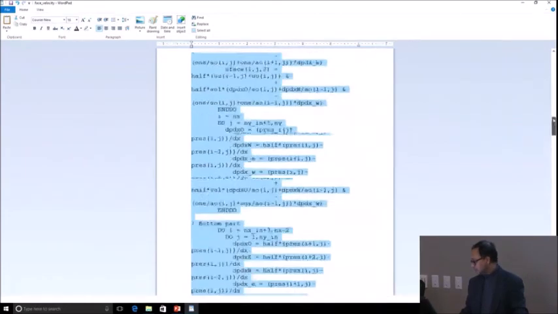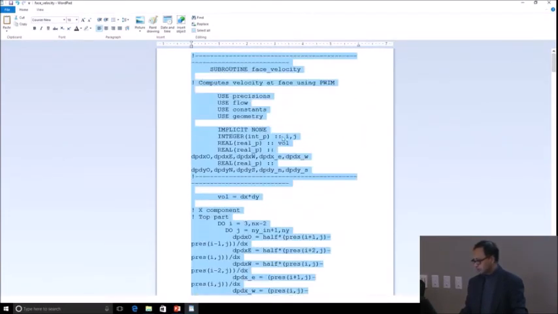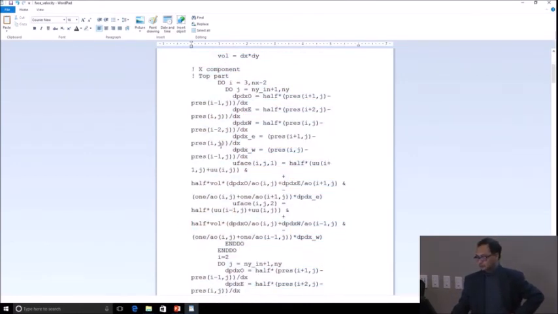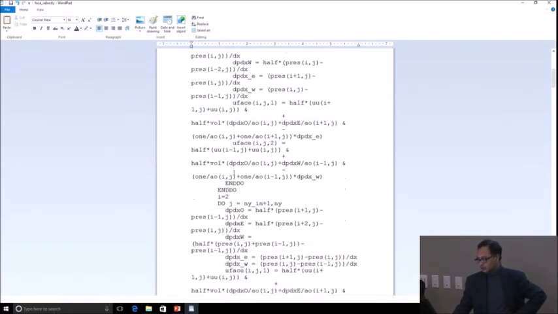Sorry about this, my formatting is all messed up in this one. But this is basically the idea here. Okay, so I want to calculate this guy. Remember, this index 2 stands for the western wall.